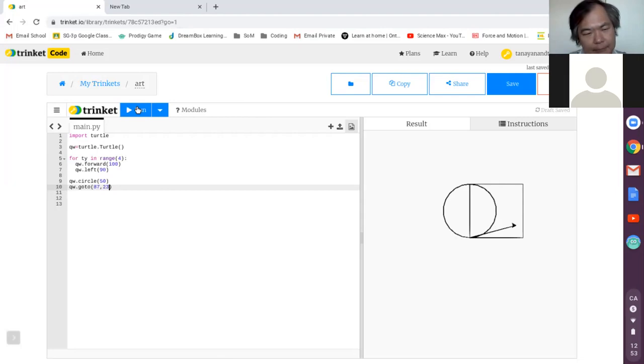What is that? You drew the square, then you drew the circle, and then you told the pen to go to coordinates 87, 23. It did exactly what you told it to do. Oh, I have to do goto and then the circle thing. Well, the computer can't read your mind. It only does what you tell it to do. So it's the idea of sequence. You have to do things in a specific order to get the result that you want.